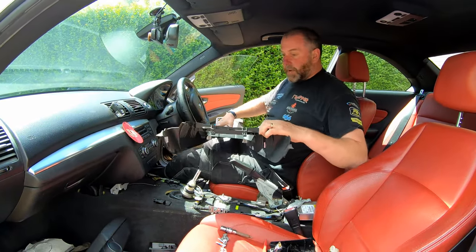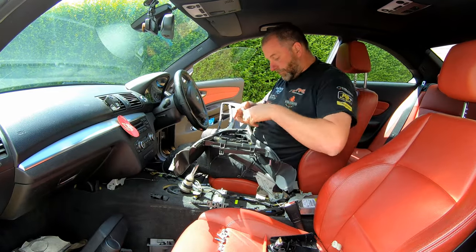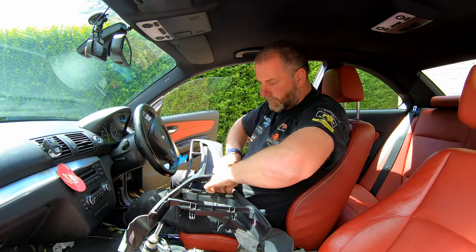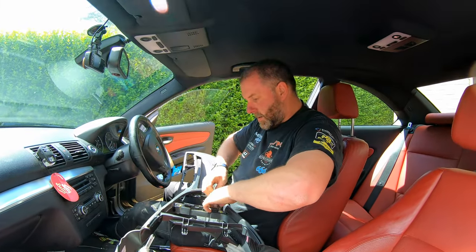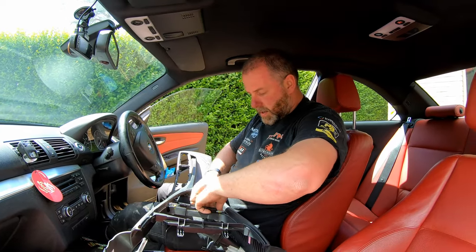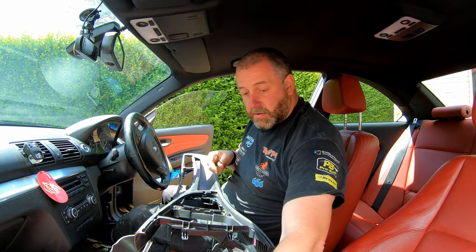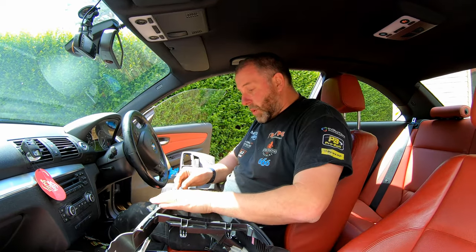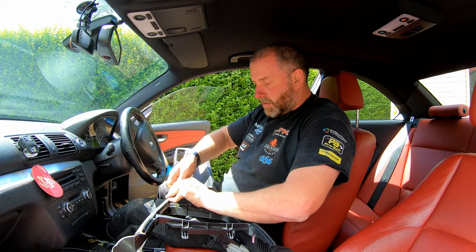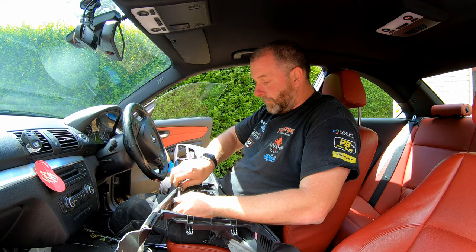And next, what we need to do is we just need to remove these two brackets that I mentioned earlier on, because these need to go onto the new center console, and that is all they are. Again, there's another little washer, just a little plastic washer underneath the screw head. Make sure we use the right ones because the threads on the screws are different.